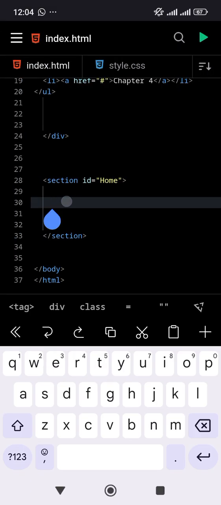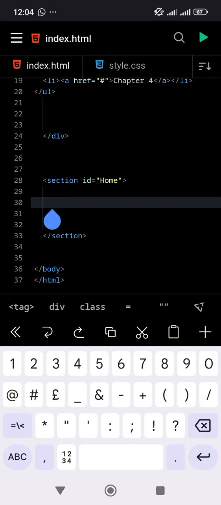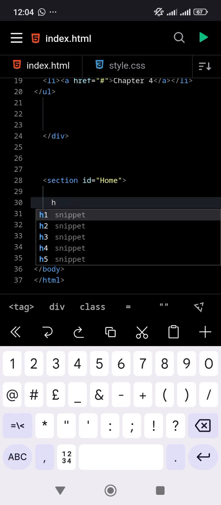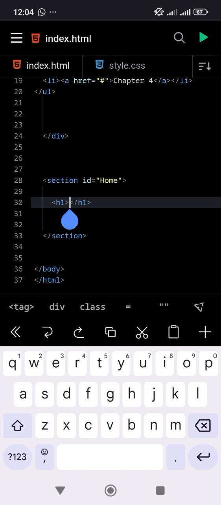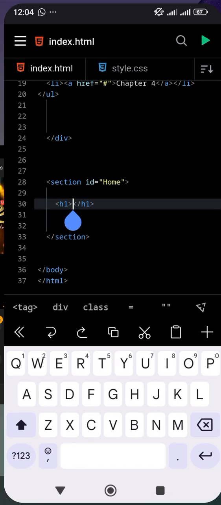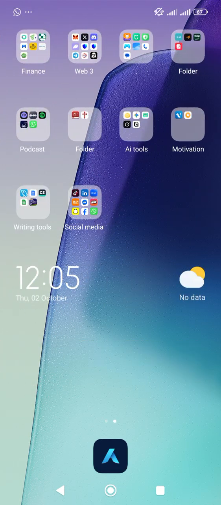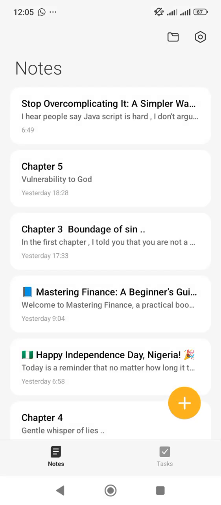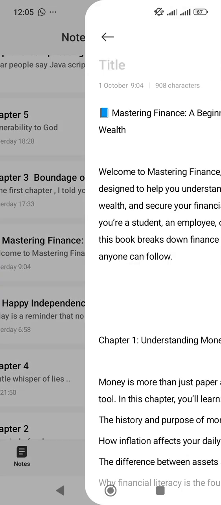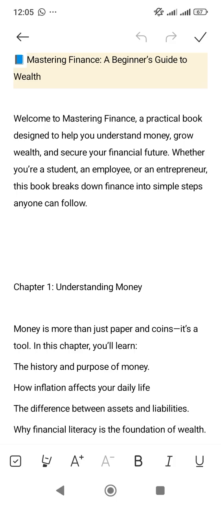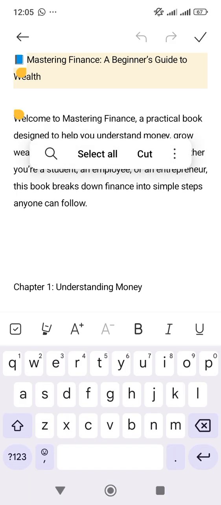Now I'll write some text in the home section. Say H1. Okay, so I have some text that I want to write. Let's say we're writing a book on wealth or something.